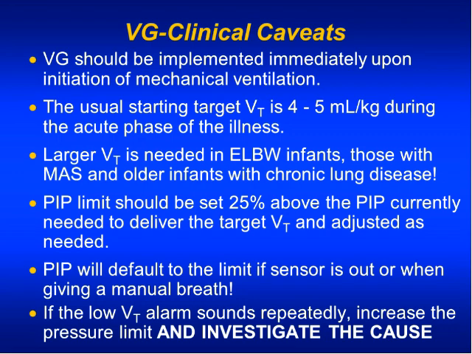In a typical preemie, in the first day of life, somewhere around 4.5 ml per kilo works on average, but different babies need different tidal volumes. One size does not fit all. So if the baby is really, really small, less than 600 or 700 grams, you probably need 5.5, maybe even 6 ml per kilo, and I'll show you why.